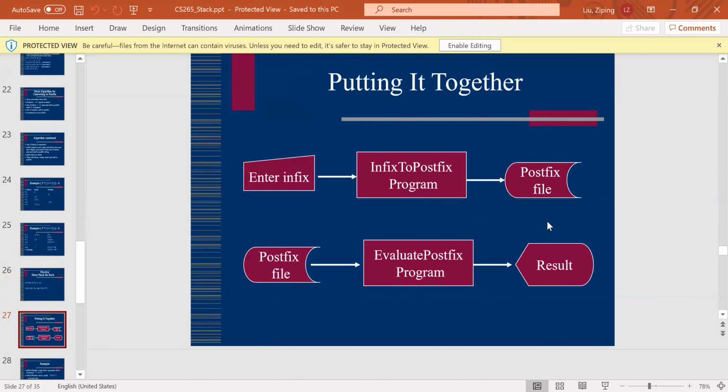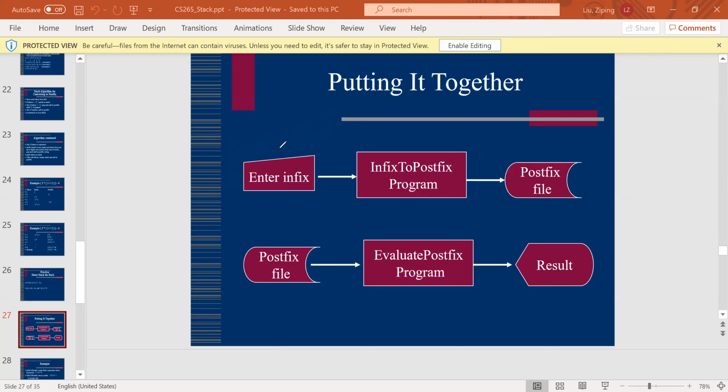Generally speaking, we already learned infix and postfix, so you can see that we can put all of it together. This is like at the beginning of the class, when one of the students asked how we do the evaluation.